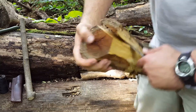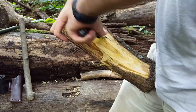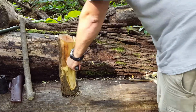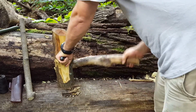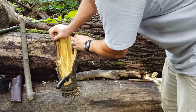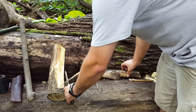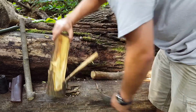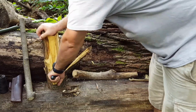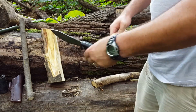I'm gonna show. This knife is so sturdy. I can pull it all I want. It is down in that wood, and the wood is giving before the knife is. I mean, is this coming off? As the plank goes.